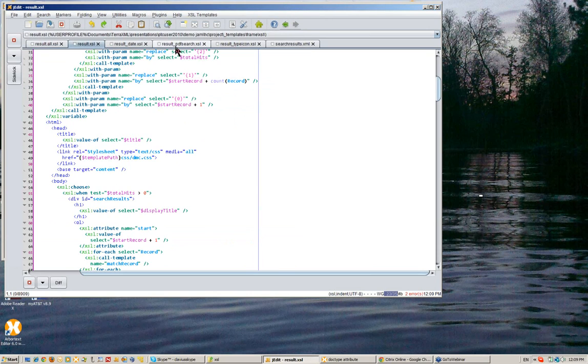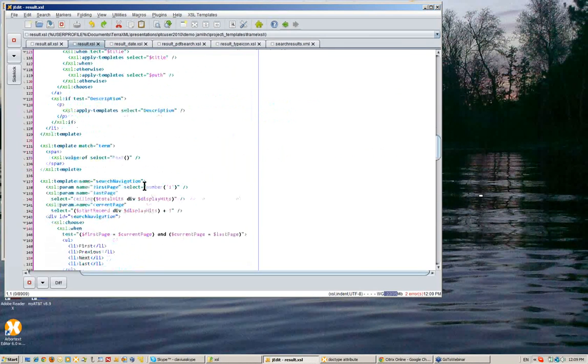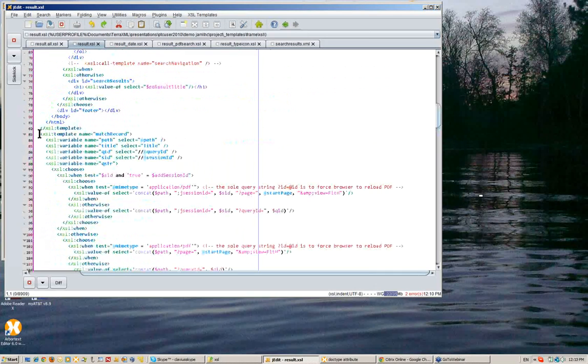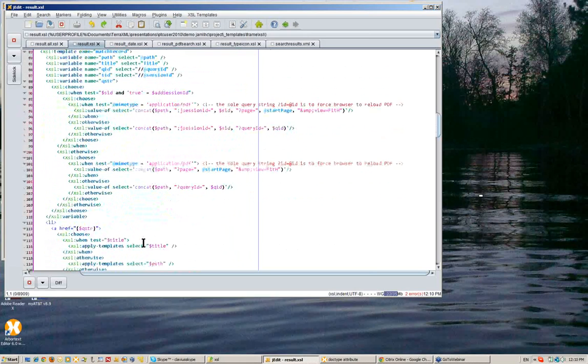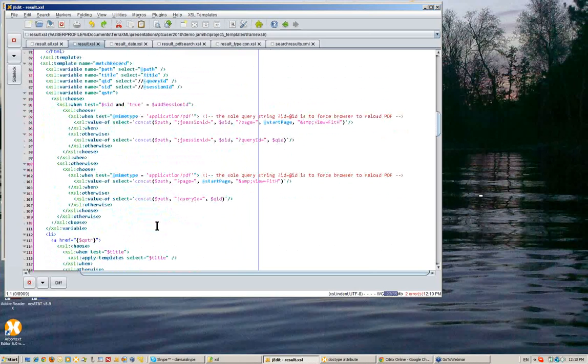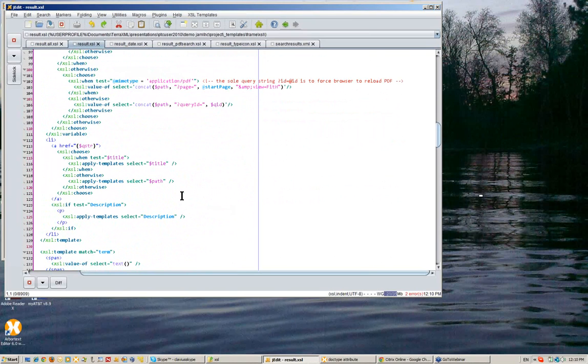So we can look at the default style sheet, and it gives a pretty generic set of outputs. This is the template that describes what it's going to display for each record that's a hit in your search. You can see that what it's doing is generating a link with the title text, and then if there's a description, it's going to include the description, and that's pretty much all it's doing here. Okay, so we want to spice this up a little bit.